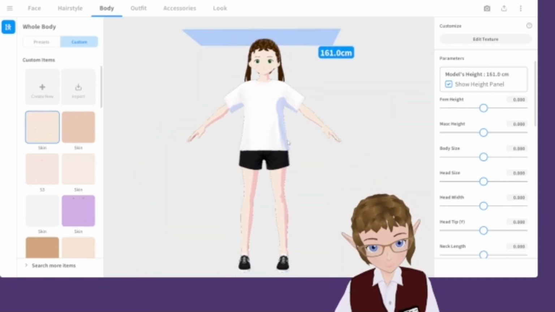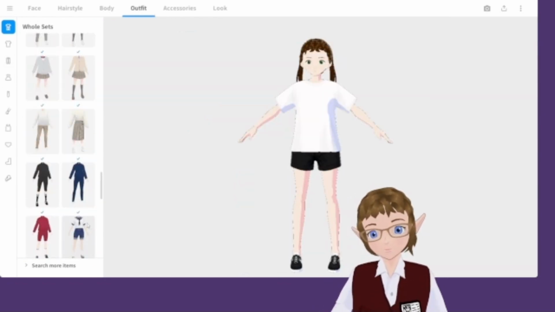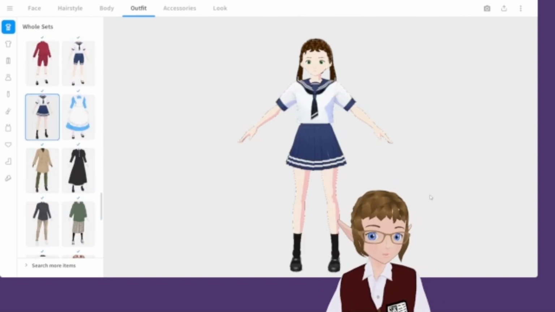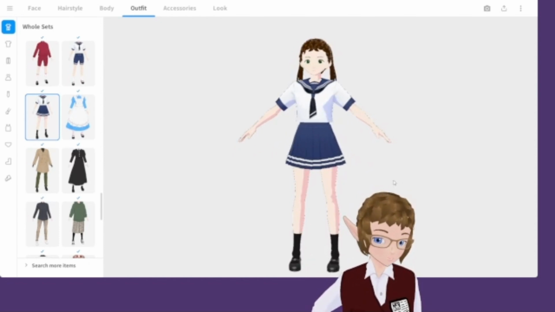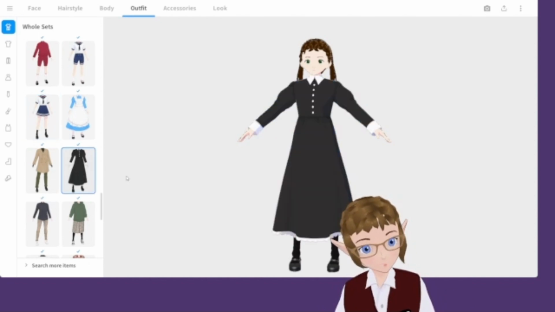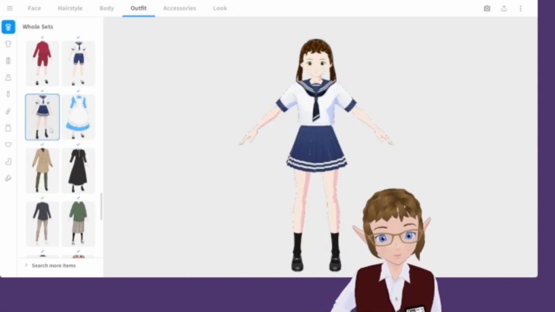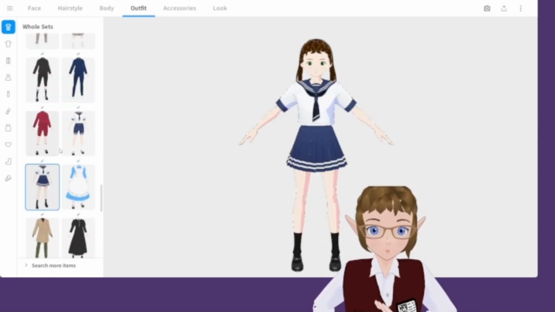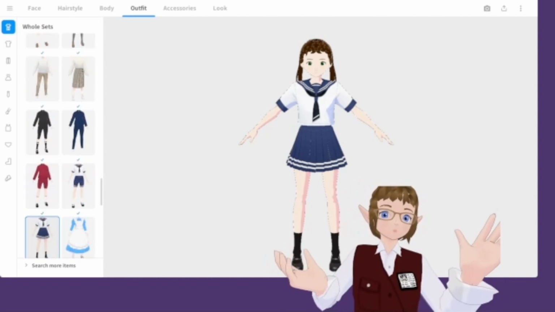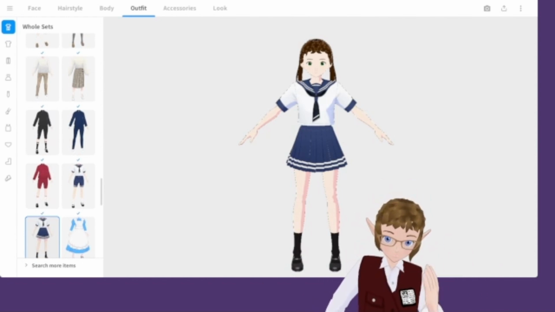Now, with the outfit, one thing to note is, again, you may want to look for some that look younger. For instance, the school uniform will automatically make a character look younger compared to, say, this outfit, which would automatically make them look older. But sometimes you may want to go for the older one as opposed to the younger. And now I'm going to head on to the adjusting to different ages bit of the video.